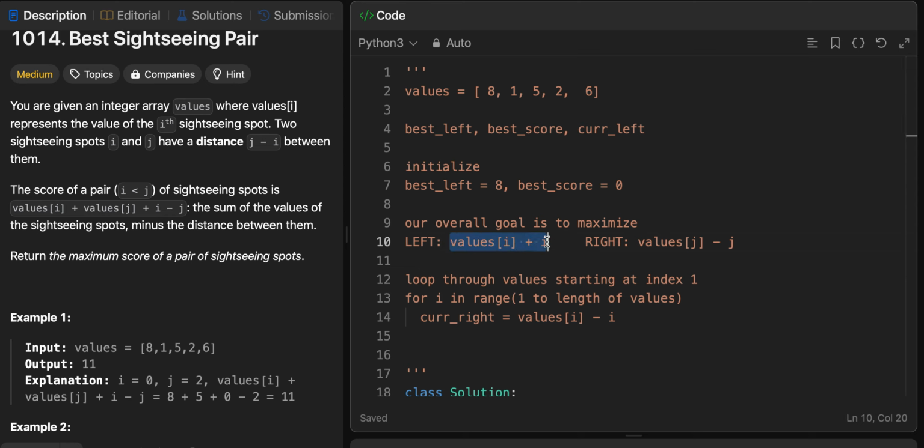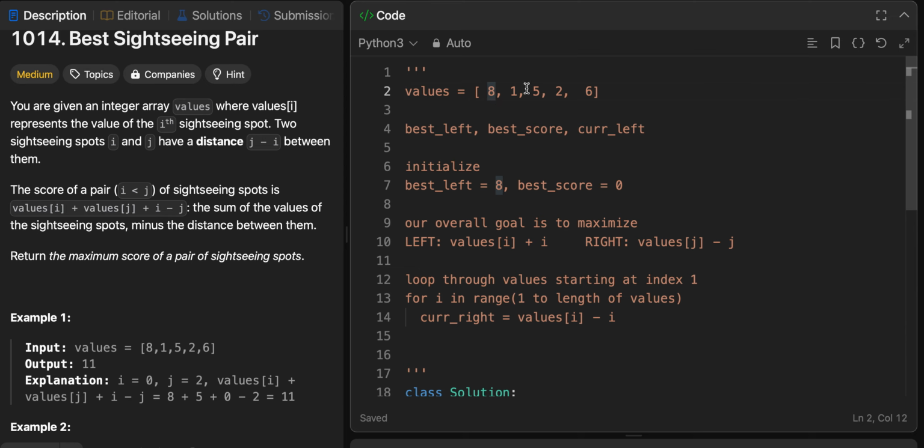The left's value, or the best left, can be stationary. For example, if we're looking at this 8 here, this is a really good score because it's a high value and the index is low.